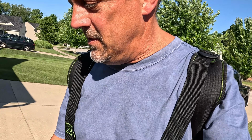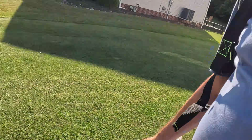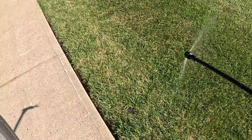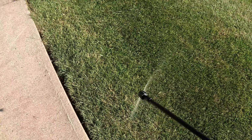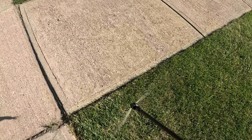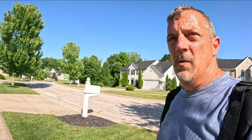This is the Ryobi that I repaired in one of my videos. It seems to be working fine. The hose works great. Tilt when you're on the concrete. Tilt a little. Walk at a good speed. A little slower here because it looks terrible. The lawn's dying. And there you go. Now I know the Ryobi is almost empty, because if I move around a little, it keeps trying to pump. That means it's empty. So I don't have to see behind me to know that it worked.